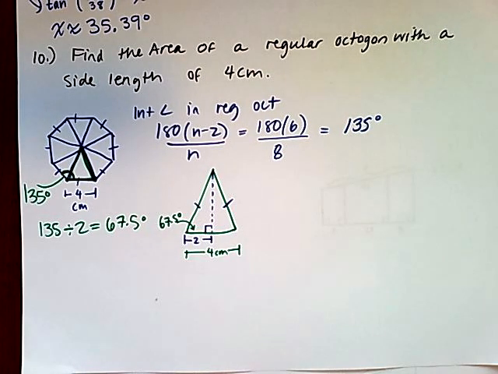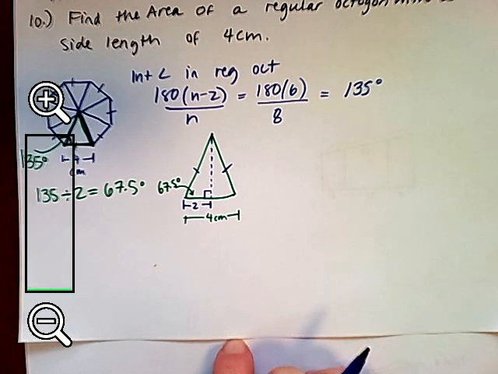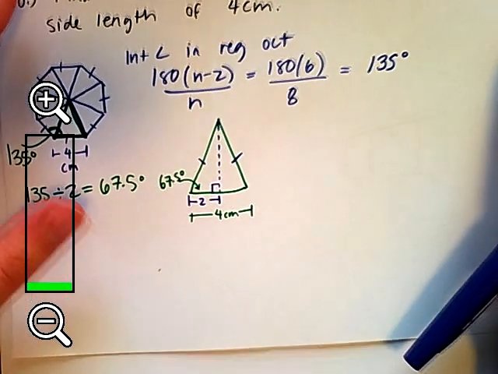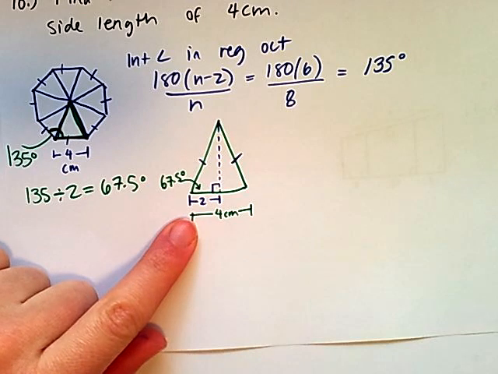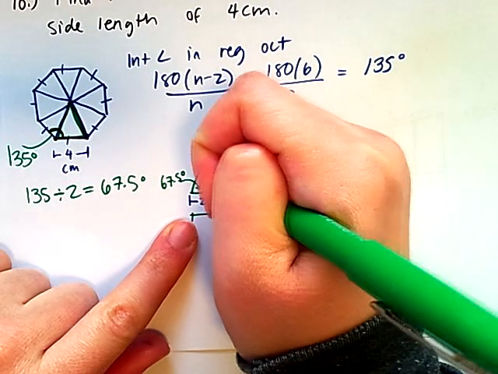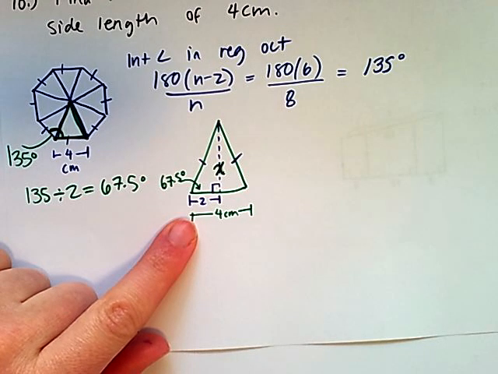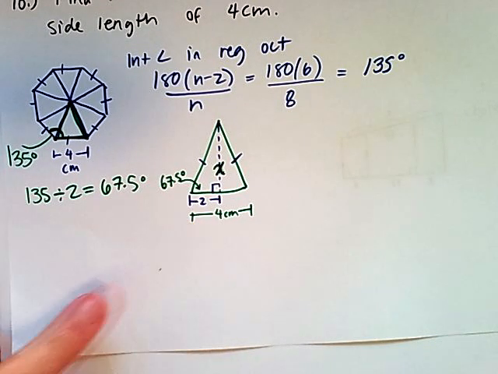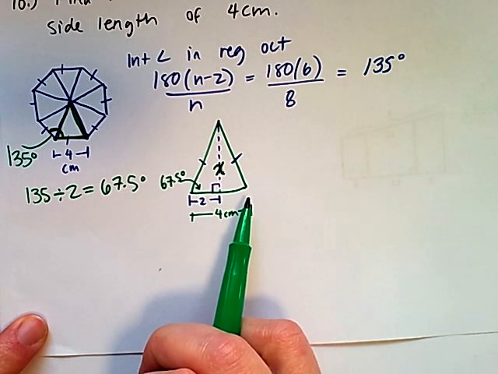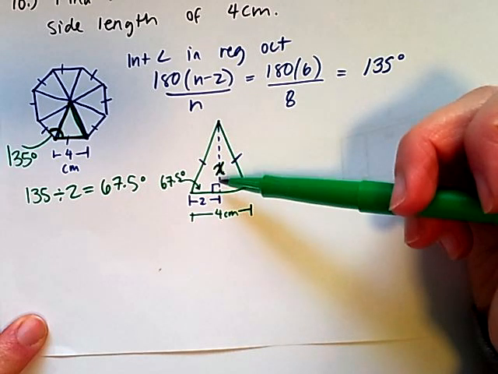Okay, so now that allows me to solve for my altitude. I'm just zooming in a little so you can see a little better. So within this triangle, can you see how if I set a variable equal to my altitude, say I call my altitude x, then I have enough information to solve for x, my altitude. Why do I care to have that? Well, if I want to know the area of this triangle, I need the base of it. I have that. It's 4. Times the height of the triangle. Well, the height is that altitude. So that's where I need to solve for x.